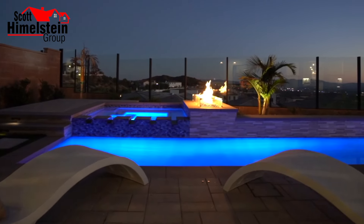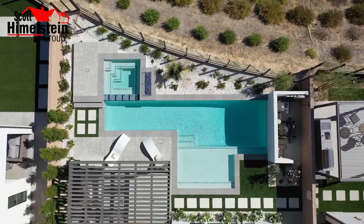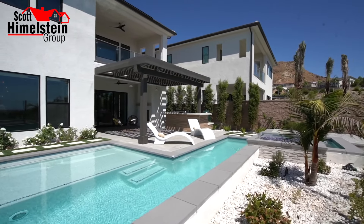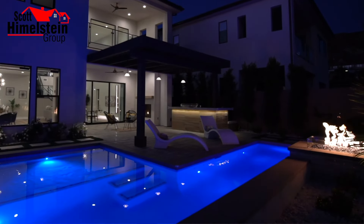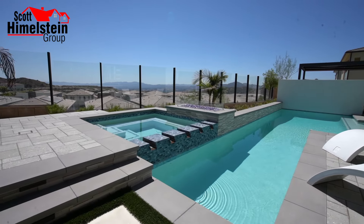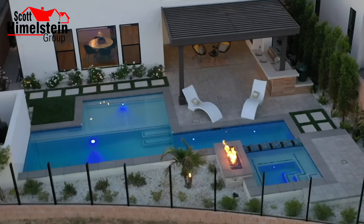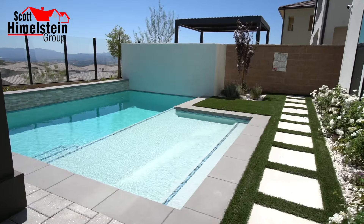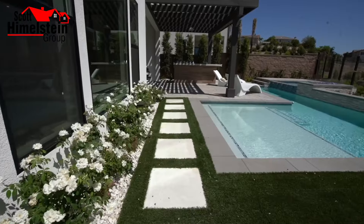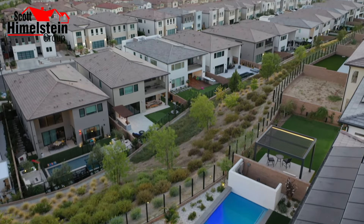In this community there's no community center, common area, or clubhouse. So if you want a pool, you have to build it yourself — and pools start at about $70,000 here in Southern California. The fact that you already have a pool and spa ready to go means you are set to enjoy summer in Southern California, whether it's the pool, the spa, or your gas fire pit. There's also a little area with artificial turf — a very low-maintenance backyard. And of course, it's all about enjoying this backyard with these incredible views of the San Fernando Valley.